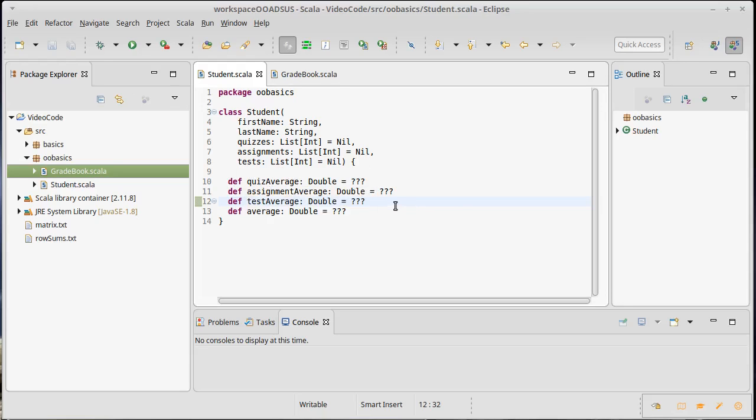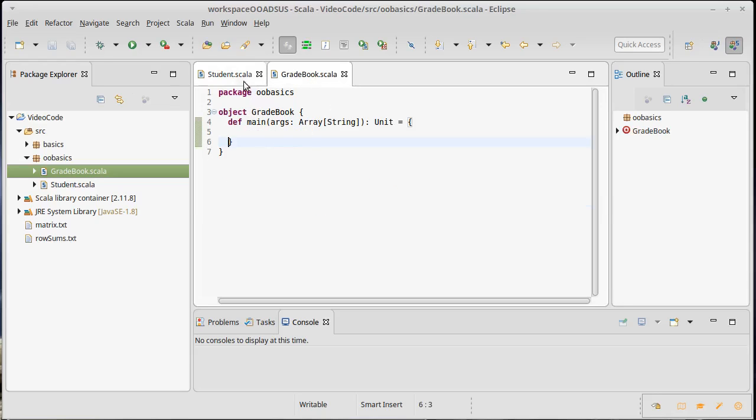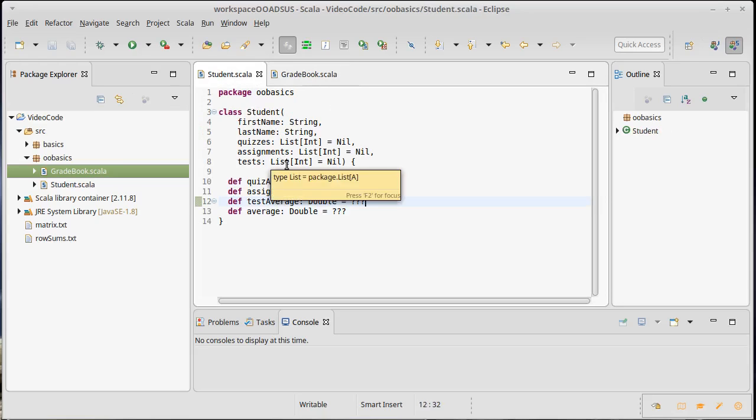So we'll come back in the next video, and we will make this main, instantiate our students, and we'll see what we can do with our students and add a little bit of an implementation just so you can get a feel for how things work in the object-oriented model.